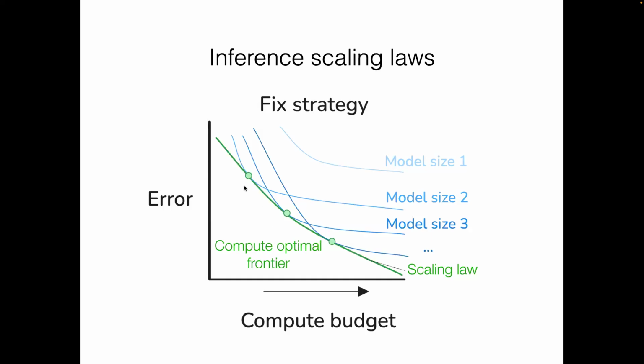Now, what you can do is, for many different model sizes, try to generate varying amounts of tokens. Then you can trace out these curves and have this frontier of what is optimal. If you remember from when we talked about scaling laws briefly, some analytical form for this compute optimal frontier will be an example of a scaling law. So you could say that error is smoothly decreasing as long as you optimally allocate the compute budget according to this scaling law, something like that.